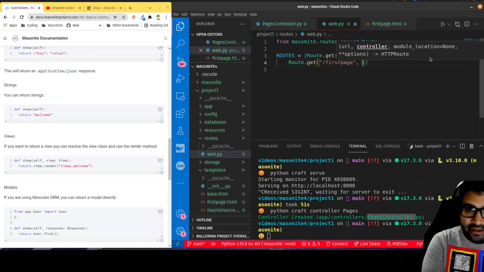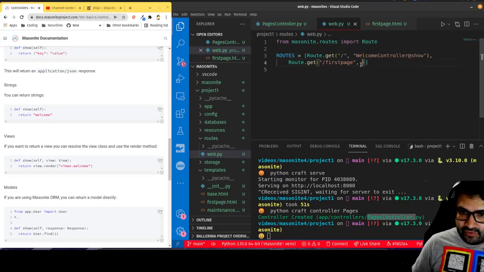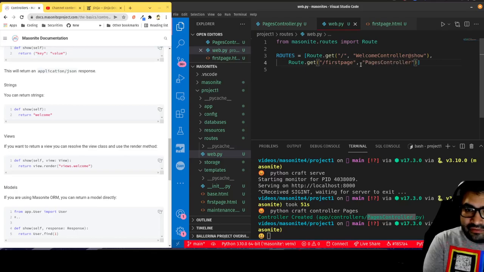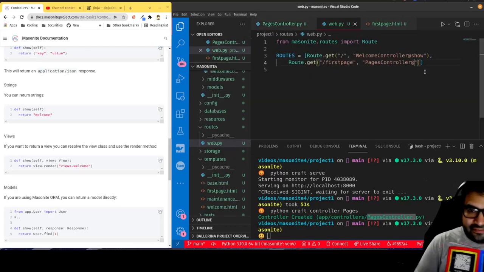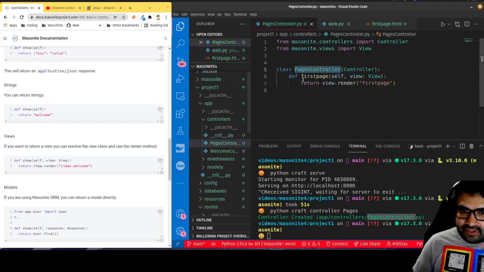And basically we're going to use the pages controller, because it has to be the name of the class that you have over here, pages controller. And then we say at the name of the function. So at first page. So pages controller is the controller, first page is the action.